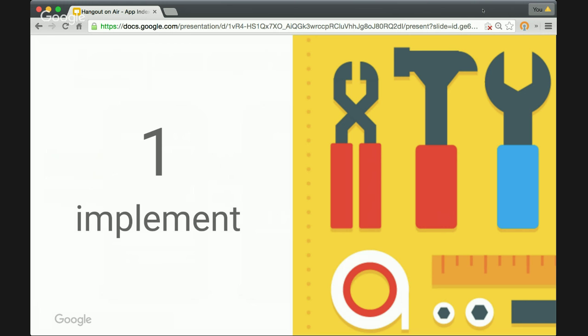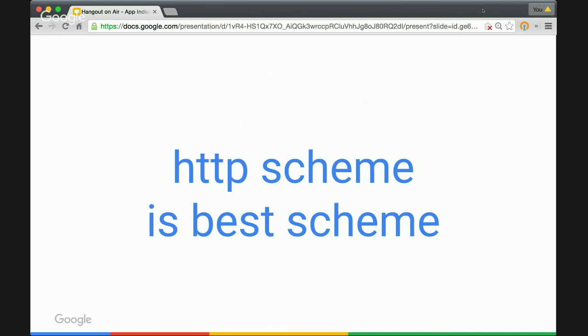So the first step is to make sure that your app and your site are ready for app indexing. And the first tip here is to use HTTP scheme. It makes it a lot easier for us to handle this content, and also it's the scheme that Apple is recommending, or requiring rather, for iOS. It will also help us in the future with new feature integration. So if you are not already using HTTP scheme, it's something to consider.